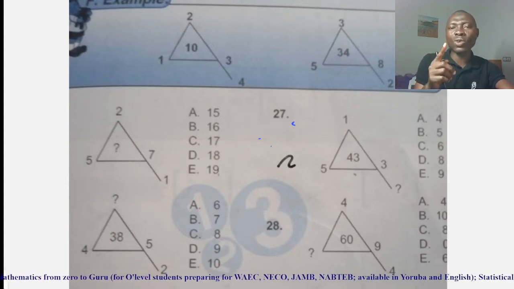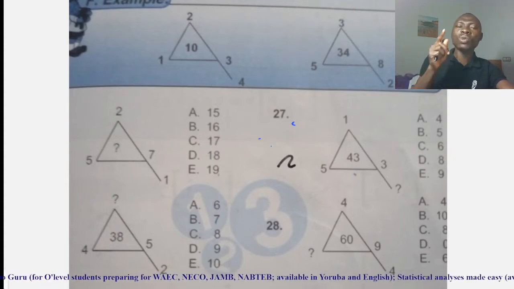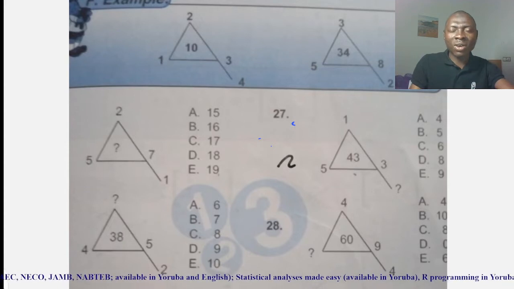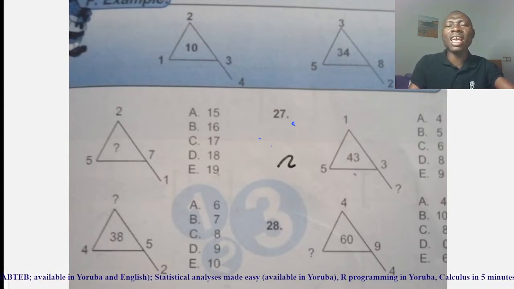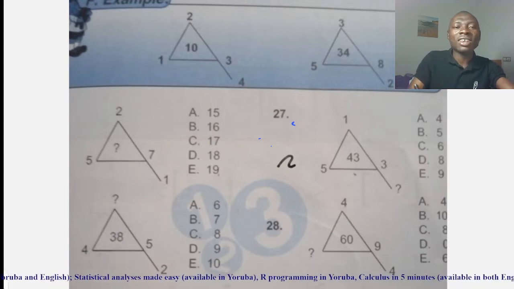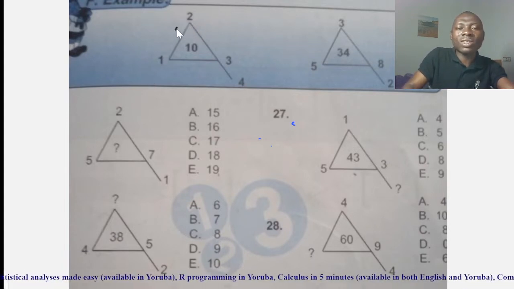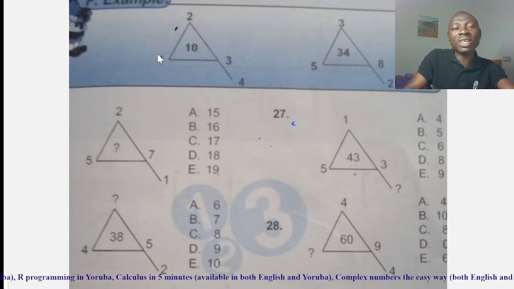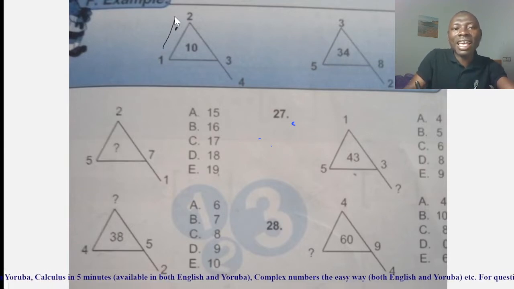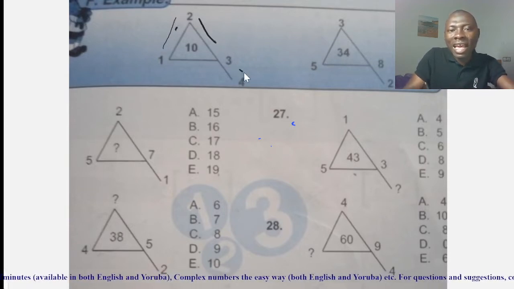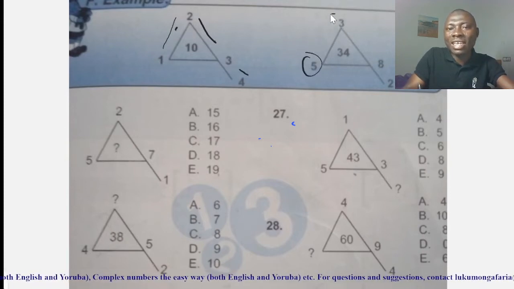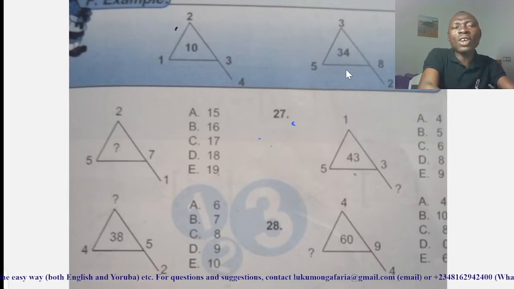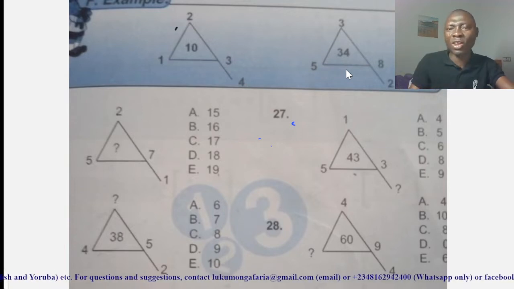Don't forget the first hint I told you was to check the shape with which the questions come. Check whether the shape is perhaps rectangular or triangular in nature. As you can see here, our shape is triangular in nature. So this shows that there might be a possible relationship between this number, this number, and this number. Likewise, the relationship might be between these four numbers. So if you want to think of any rule, you have to think of a rule that probably associates all these four numbers together.